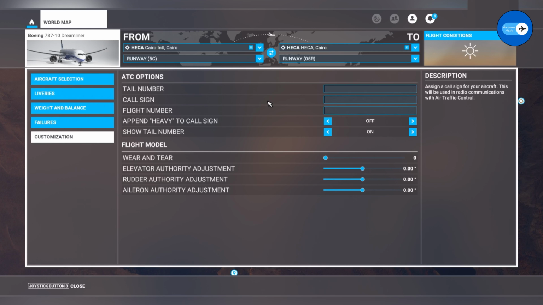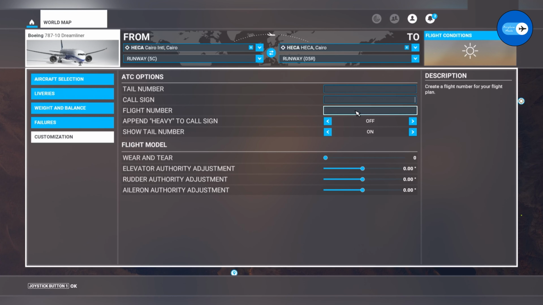Customizations, you can pick what you want, like your flight number, for example, your call sign. It's pretty much the airliner. So for example, you'd have KLM or something. It'd be like KLM Air, or I don't really know KLM.